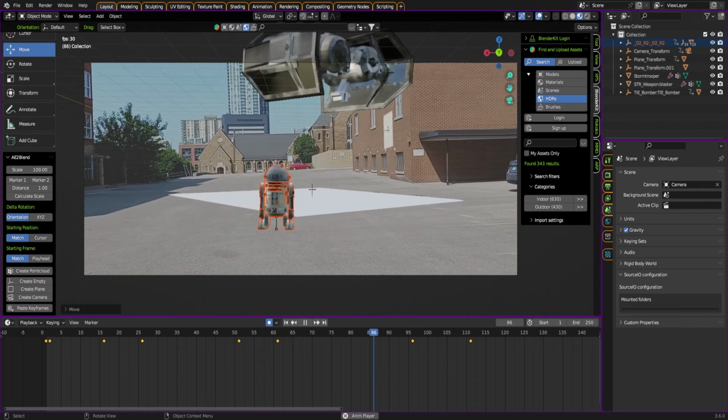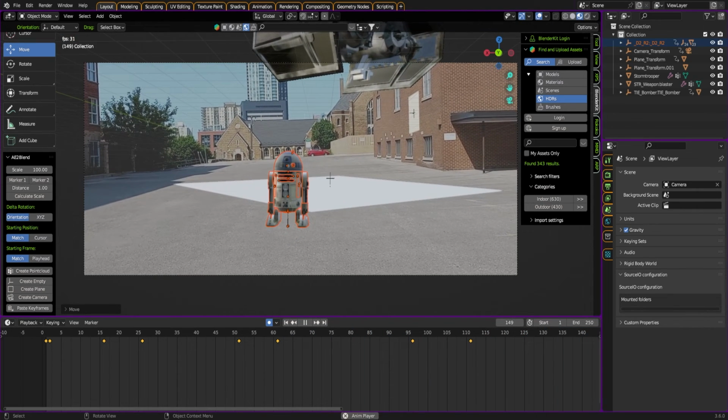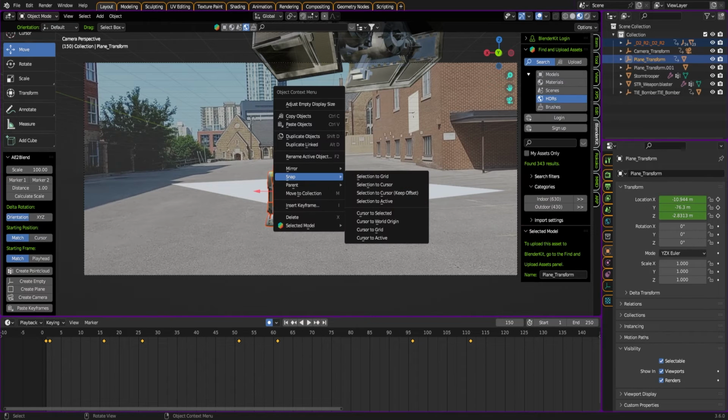R2 is in place. And you see that his head is animated, which is still pretty cool. So what we're actually going to do is snap this, because we don't want it to bounce around, right? If we don't snap it to the origin of one of the track points, it may start to look a little wobbly, because we're changing the perspective of the camera from the model that it's trying to detect.